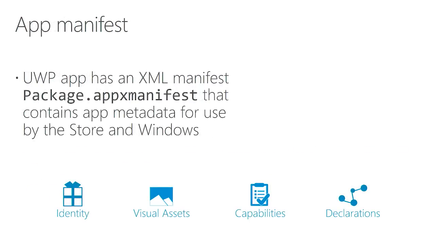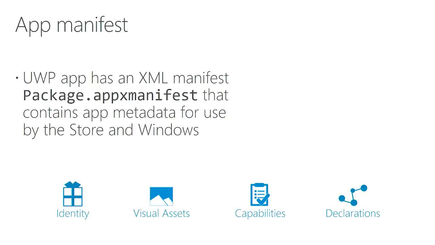Now, before we jump to a demo, I just want to talk about this app manifest as well. So this is where our metadata goes. This does several important things. This is really what identifies the application. Most importantly, this is where you identify your application when, say, deploying to the store. When you're publishing your application, it's going to store your visual assets. So that might be things like your tiles, like the launch tile and things like that.